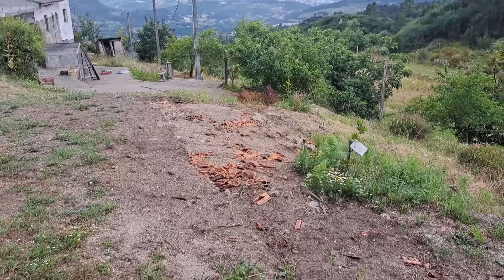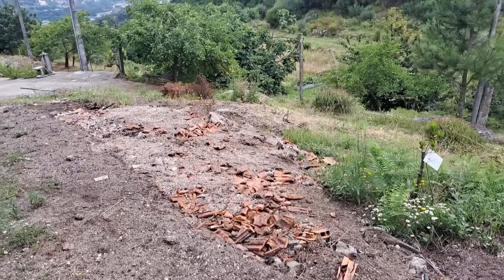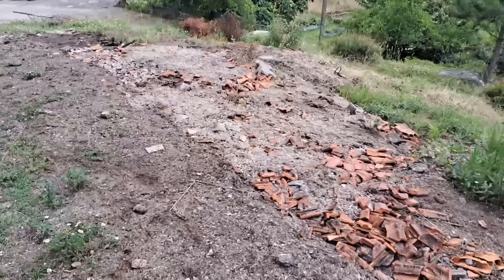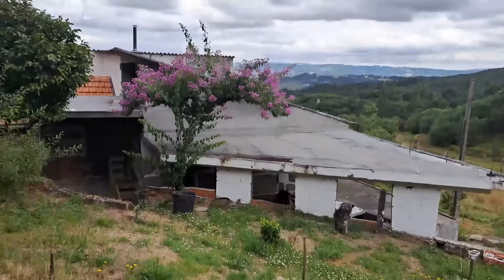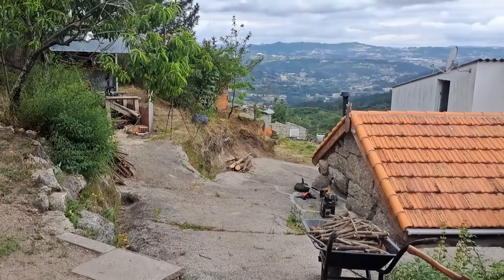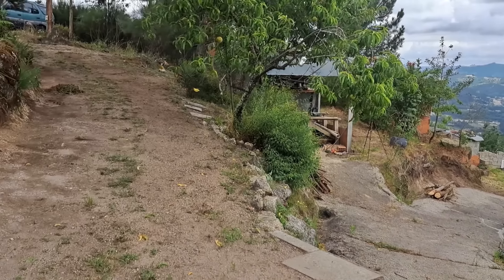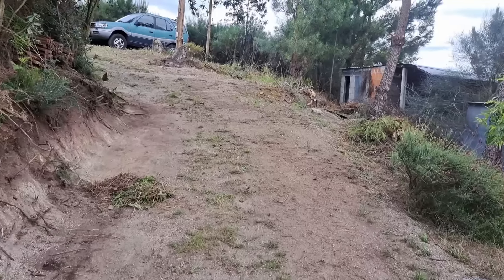Quick update on our driveway. You can see in here it's being filled quite a bit. We managed to get rid of all the rubble left over from our old kitchen, which is great and it will strengthen the ground up. Still some more to go on because it is still lower than this part, but it's definitely getting there. The space is getting bigger, just taking a little bit of time. We've got the area widened out and flattened a bit more, just down behind our kitchen where there are some logs sitting - that's where the big massive pile of rubble was from the old chimney and everything.